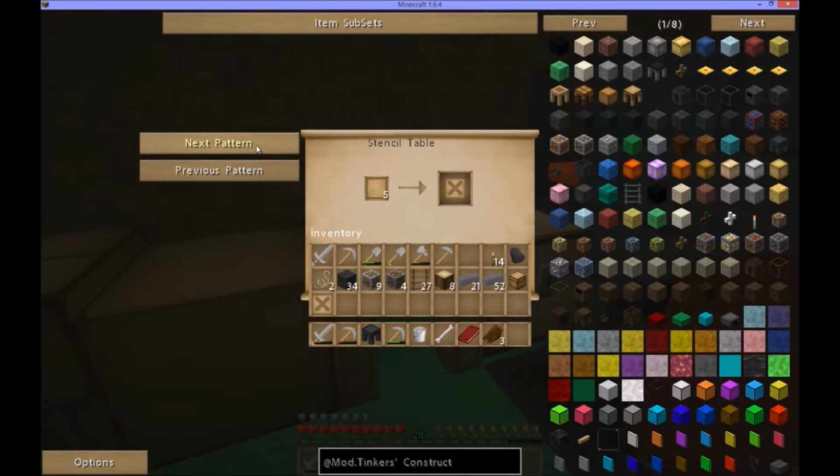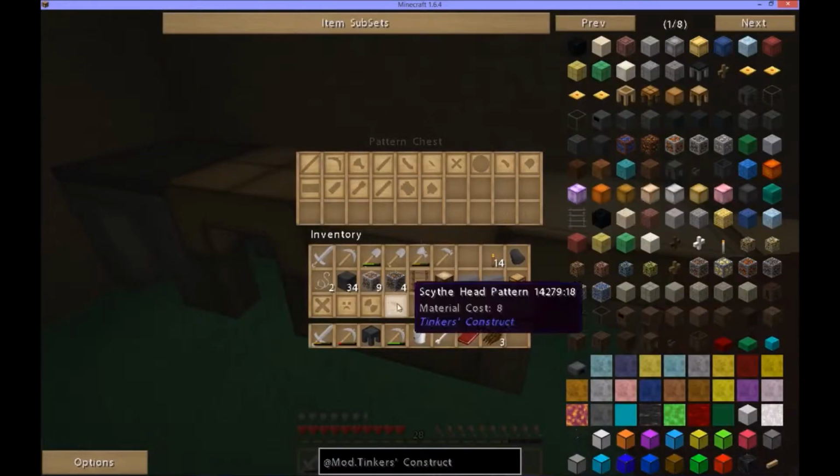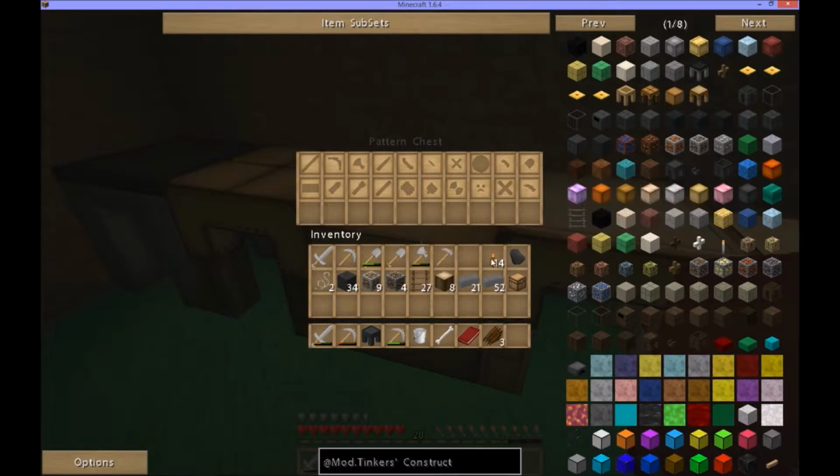Tough binding, plate, broad axe, scythe, excavator, hammer. We need a couple more, but we're not going to get into that. These are the ones I want. I've got the ones that I know I want, so we'll just leave it at that for now.